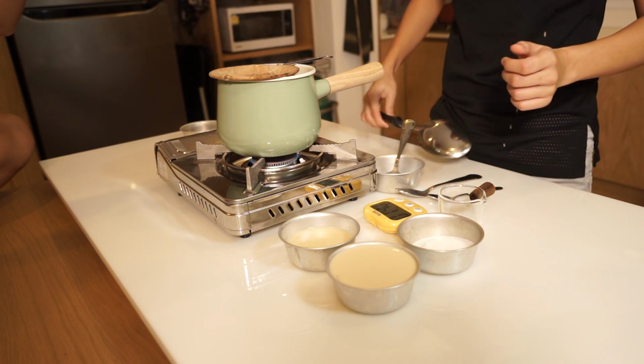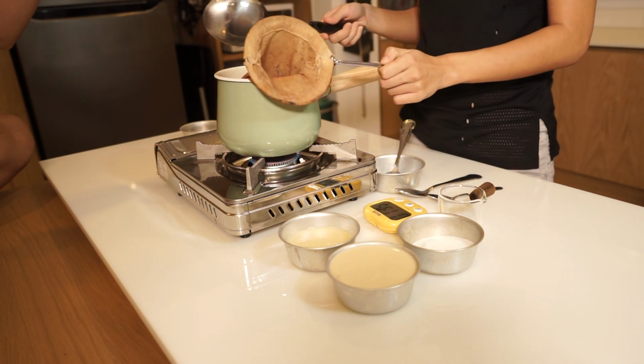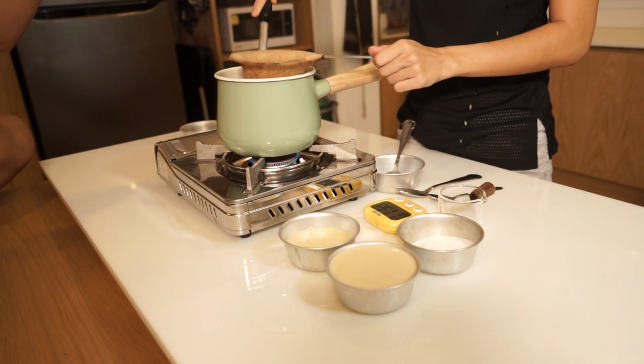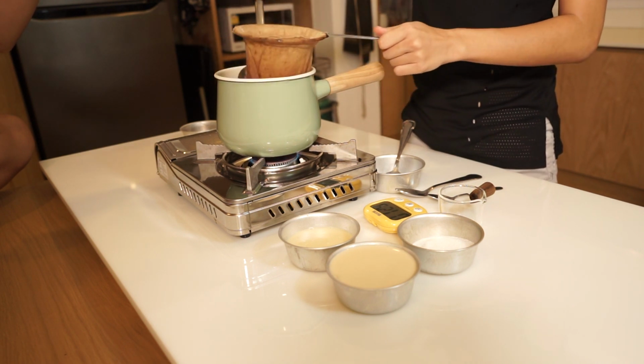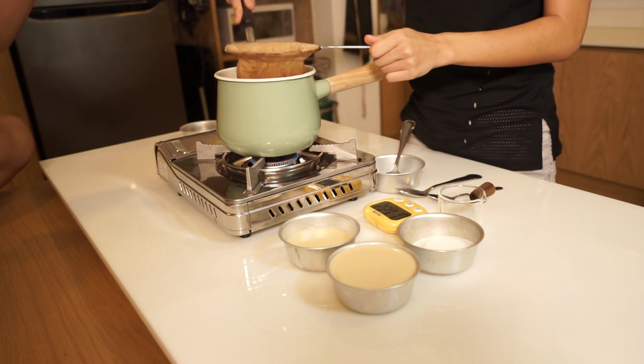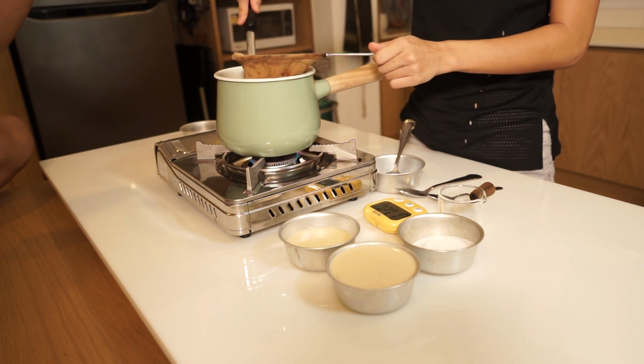After 4 minutes, we are now going to press the tea with a spatula to bring out more juice from the tea. I'm gonna do it for about a minute or two before I turn off the heat and remove the tea bag.